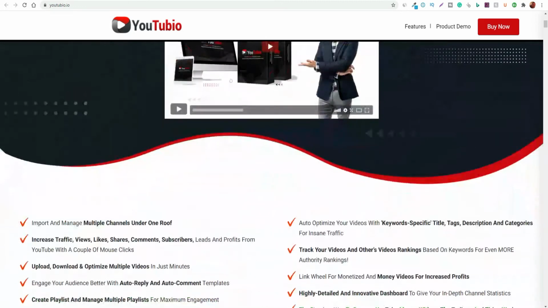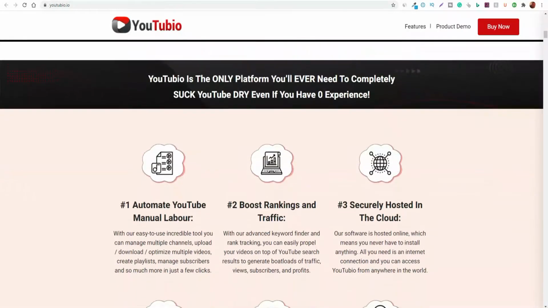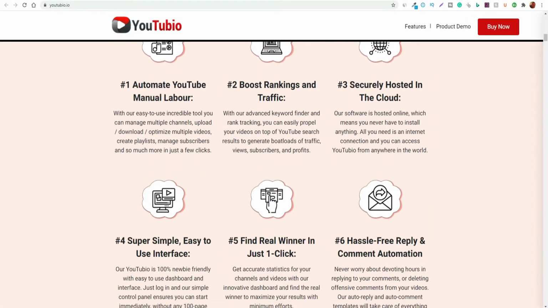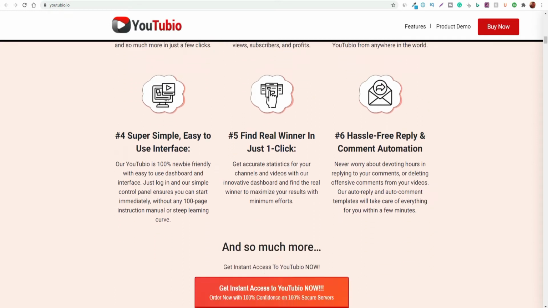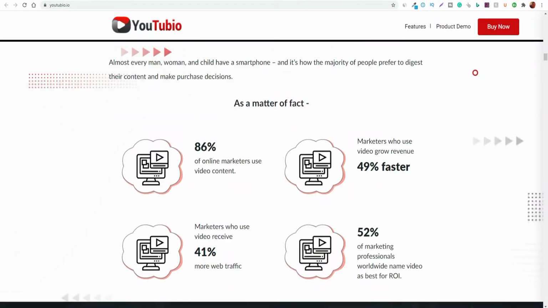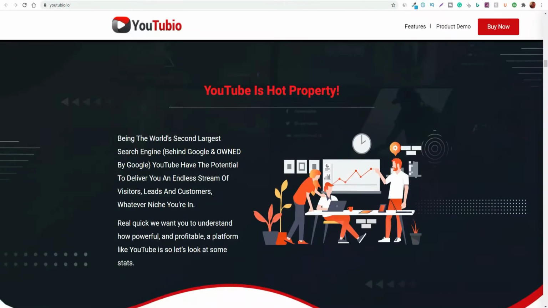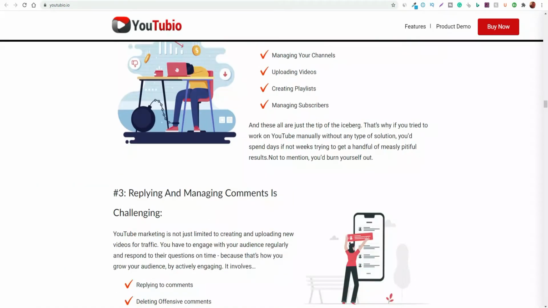But you can go through the sales page. It does give a lot of information as to what the product is actually about. Apparently it's supposed to allow you to speed up the process of getting everything integrated into your YouTube channel when you first set it up. It gives you a lot of information as to how it can be used, and you can have a look at it and see what you think for yourself. There is an awful lot of information here.